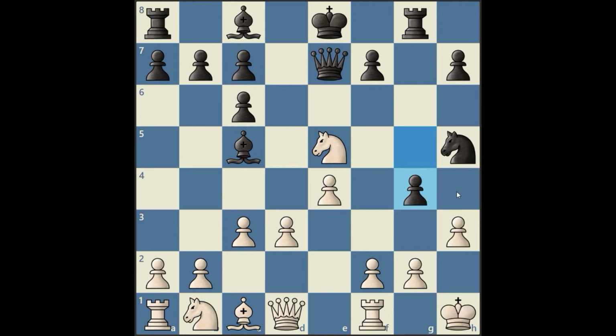So coming back here, after g4, white doesn't take that pawn. Instead, Aronian goes d4, countering in the centre. Vlad responds to this by dropping the bishop back to d6. We now have pawn to g3, trying to close things down on the g-file.